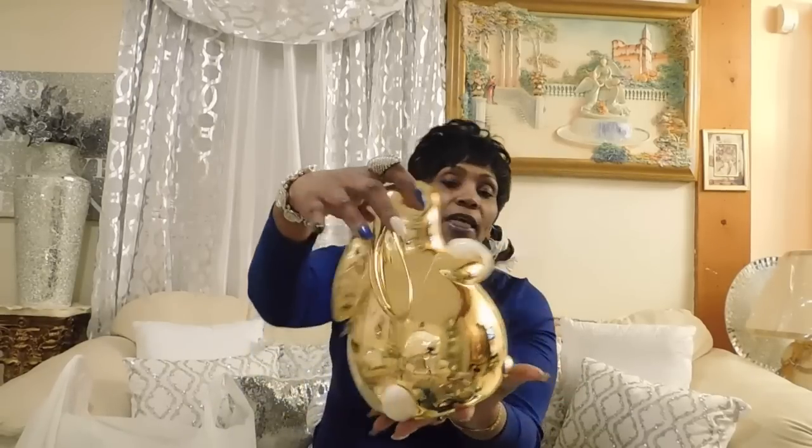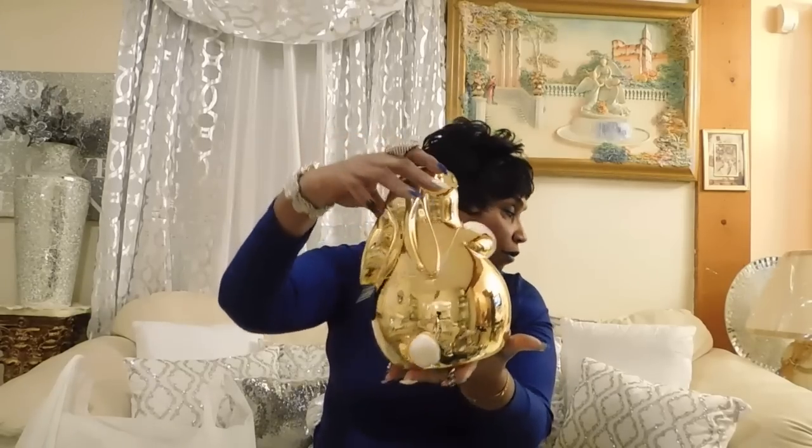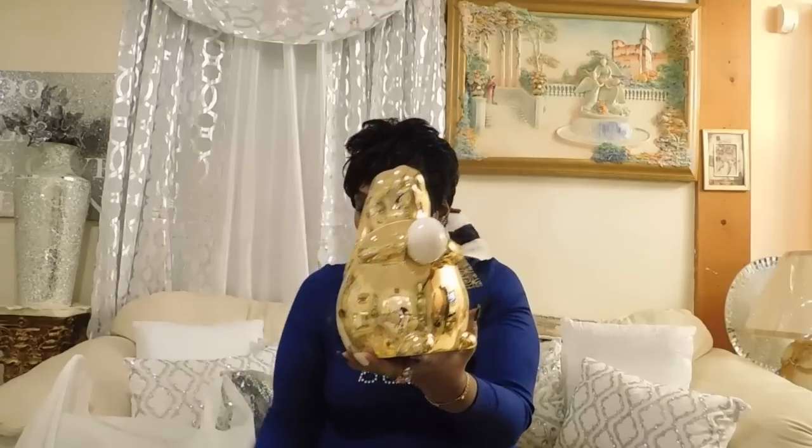I'll save Burlington for next time. I got these beautiful little bunnies here — remember I showed you the white and gold one? This is the gold and white one, they have the white egg and the white tail. They didn't have the other white one so I ended up getting two of these. See how cute they are? I like the gold on them, very glitzy. These were from Home Goods and they were $12.99.